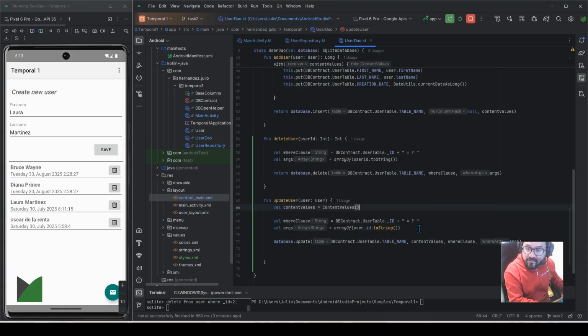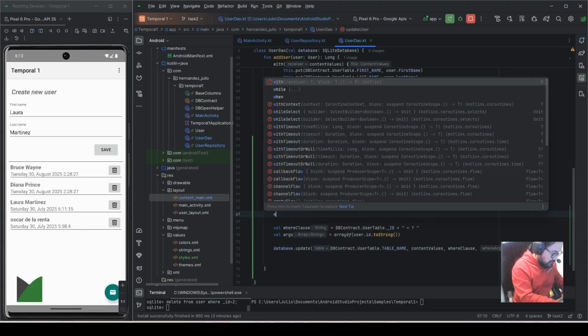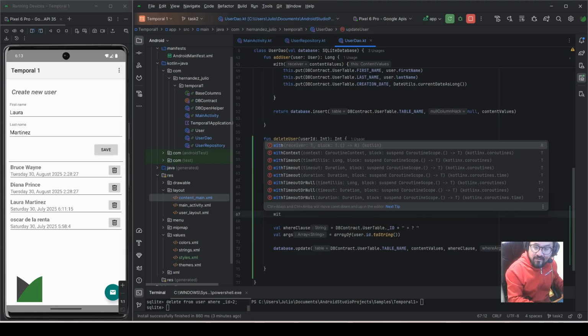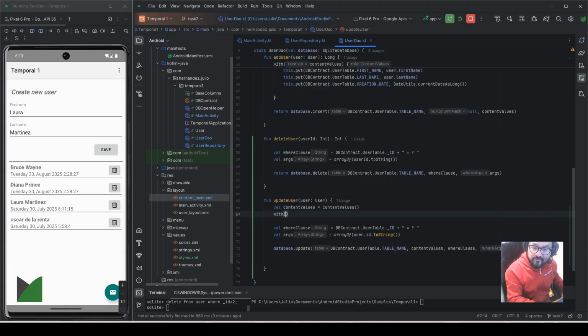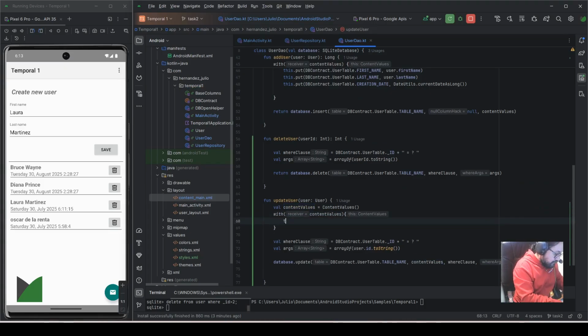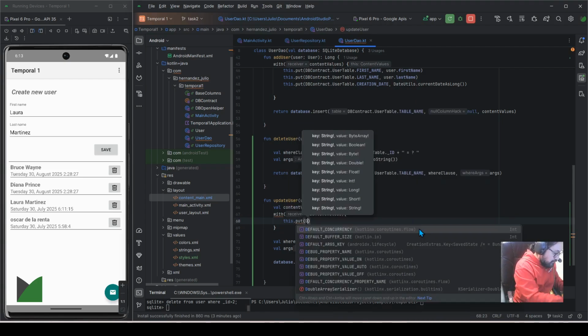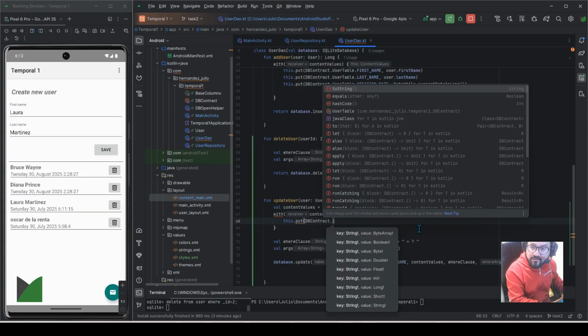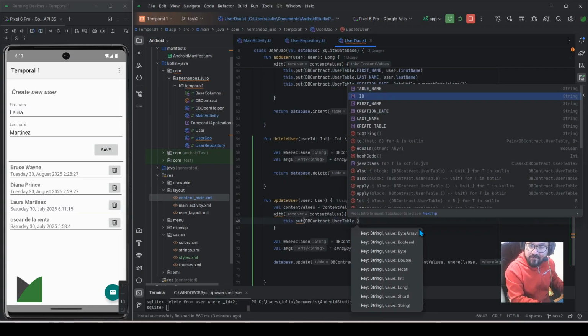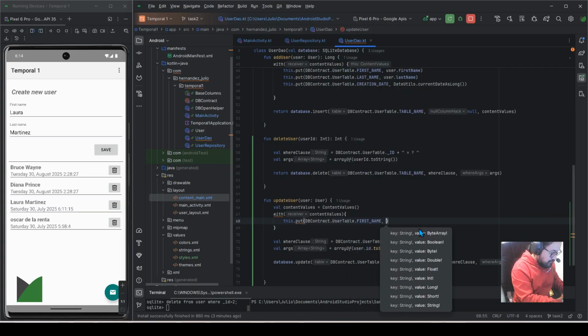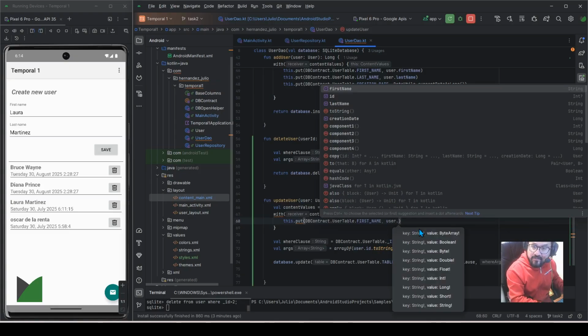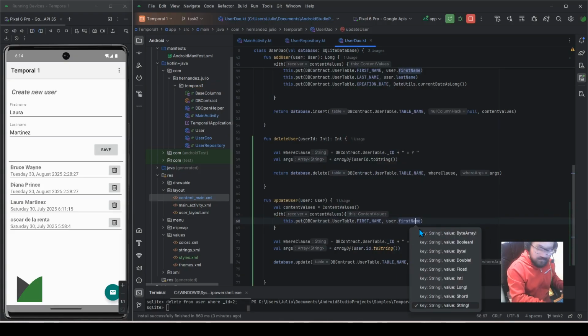Now I can use with content values and this dot put contract dot user table dot first name, comma, user dot first name.